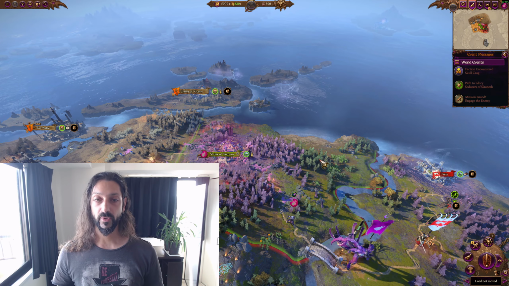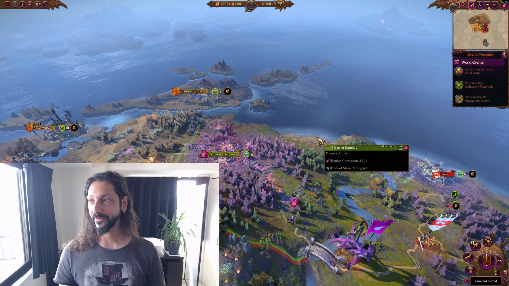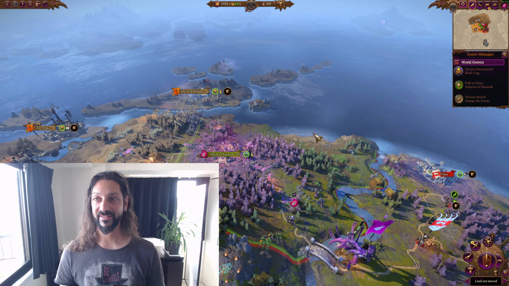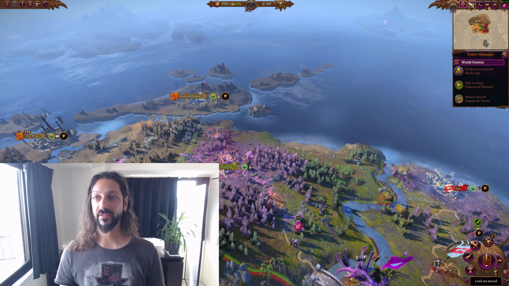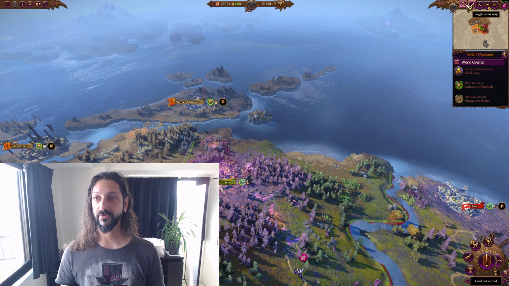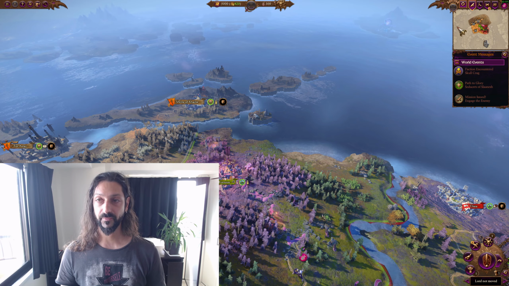So this brings us to what mod I wanted to do in this game. It's very minor, but it was costing me a lot of time as I was playing. If you see here at the top right corner, there are these 2 buttons. This button toggles the minimap or the whole world map, and this button toggles the notifications.